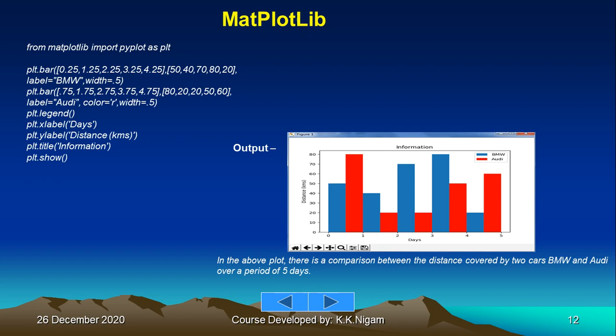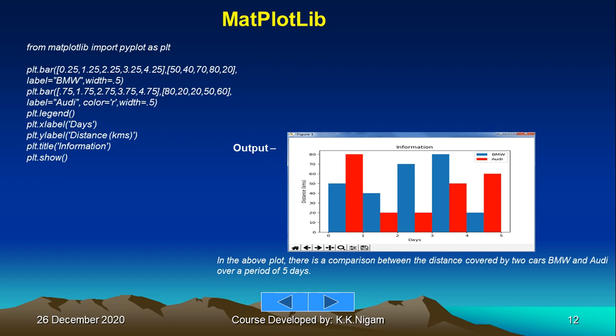Then next is plt.bar 0.75, 1.75, 2.75, 3.75, 4.75, and then 80, 20, 20, 50, 60. These are again two different arrays which are stored in this plt.bar, and two different types of bars which are going to be there. Then there is another car like Audi.